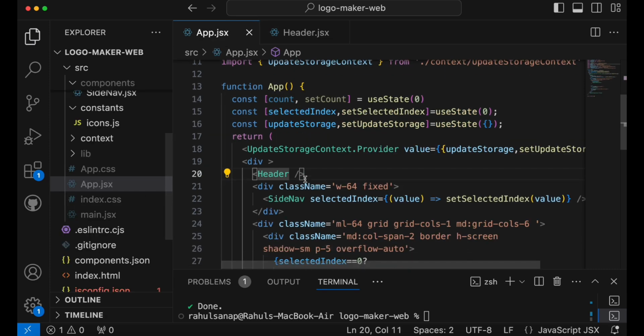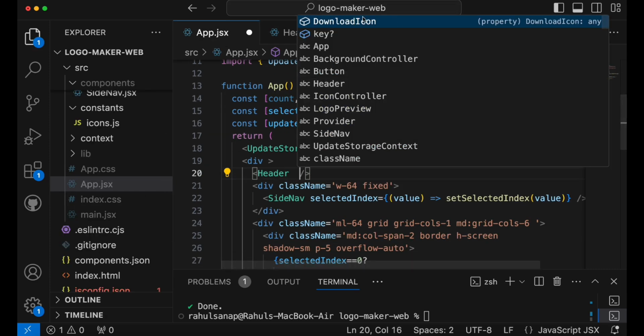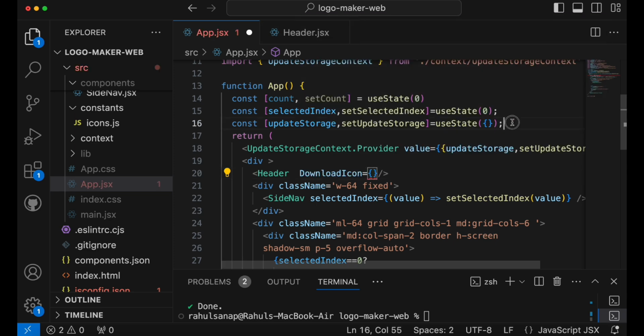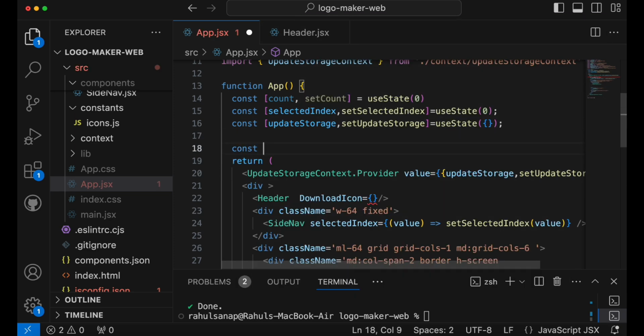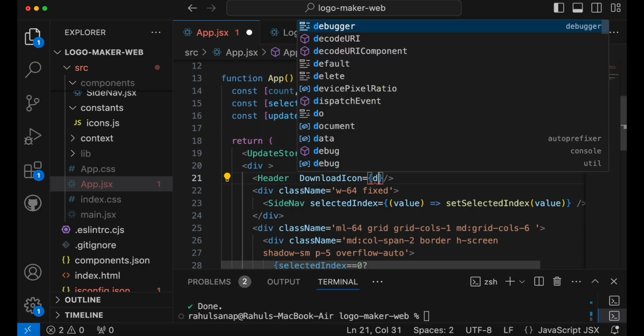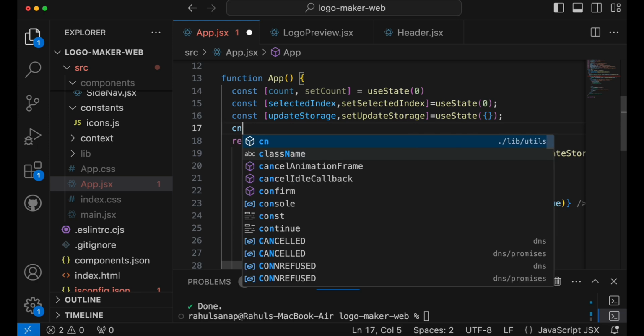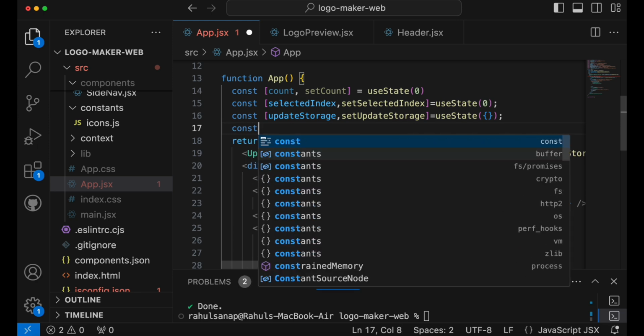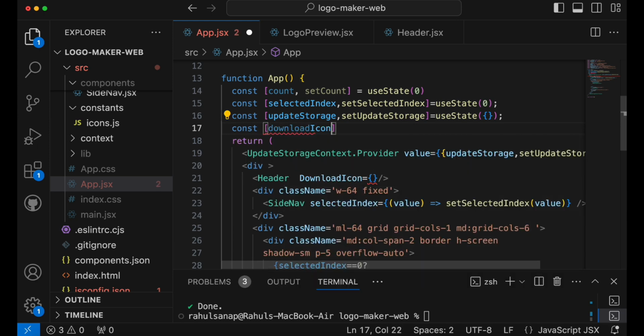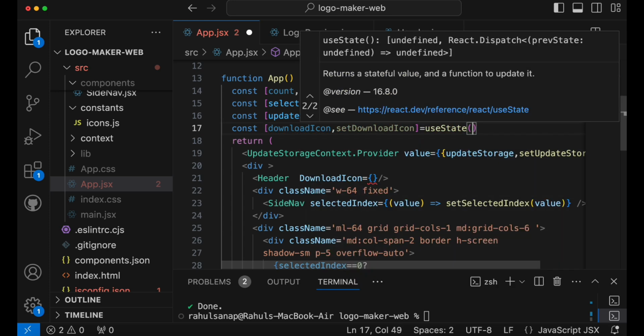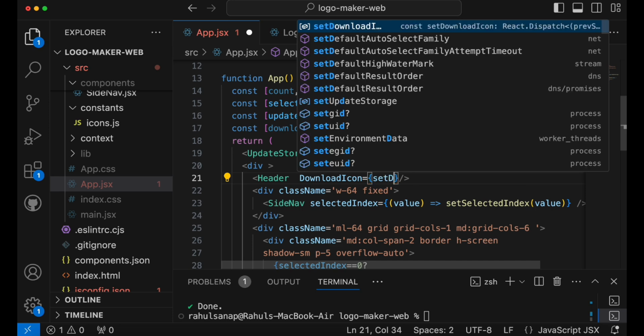Inside the header we'll accept that downloadIcon, and we need to set that particular value in state first. Now here we'll define the state first: const [downloadIcon, setDownloadIcon] = useState, and here we'll simply set downloadIcon.